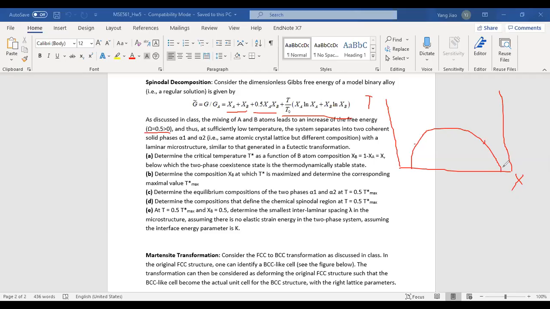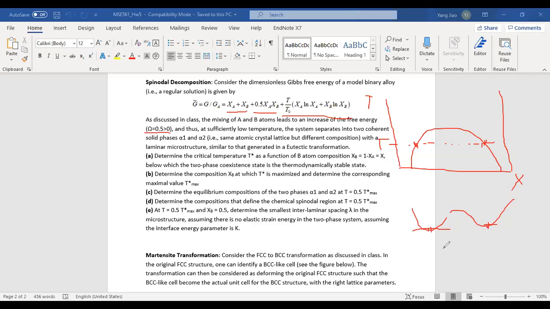What we're typically familiar with is that I give you a temperature, for example T, and you tell me at this temperature what the two equilibrium compositions are. Here these two are symmetric, so if you know one, it's very easy to map to the other one. This is something we know how to do, right? So how do we get these two compositions? Well, we can do the double tangent construction. In this case, because the free energy curve is perfectly symmetric, we know the double tangent construction can always give us the two local minima, right?